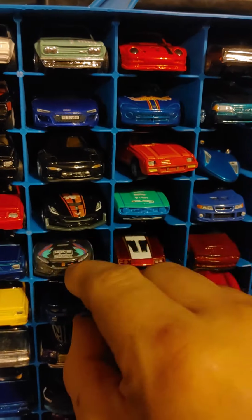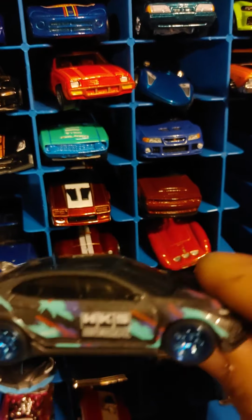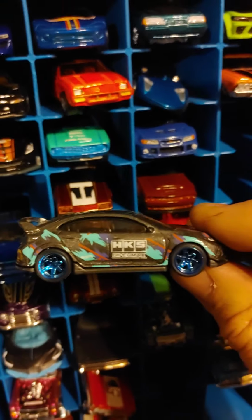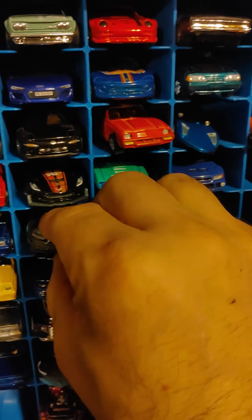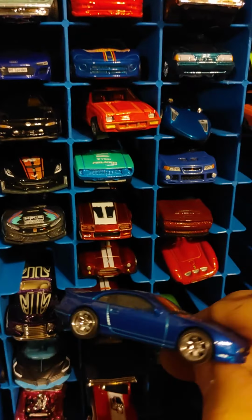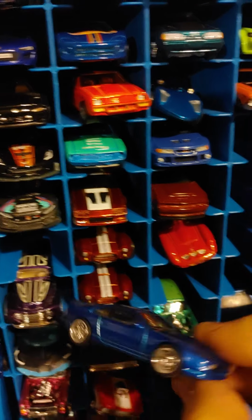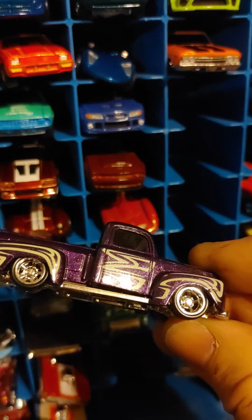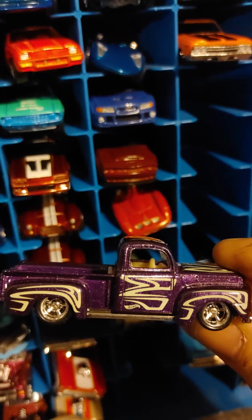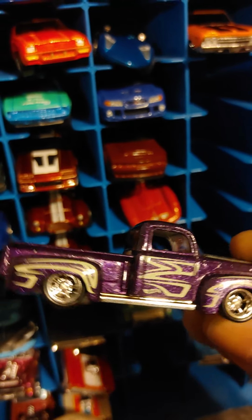But I was actually fortunate enough to find that super out in the wild. This one is a wheel swap. I used a transparent candy blue on that, on the chrome. Kind of like that better than the super, the way the super turned out. And like I said, if I can't find the supers, I do the wheel swaps. I do have the super of this, but I really like these five spokes on there. That came off the Primer Gray Fast and the Furious Chevelle.